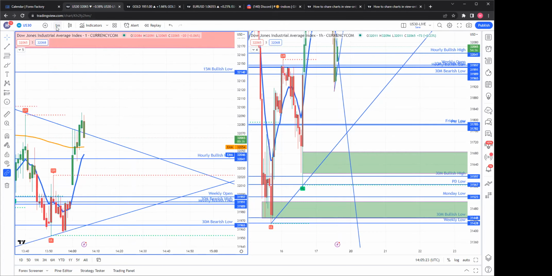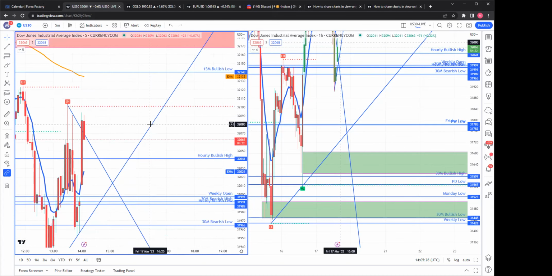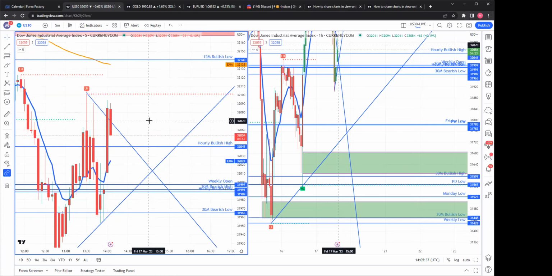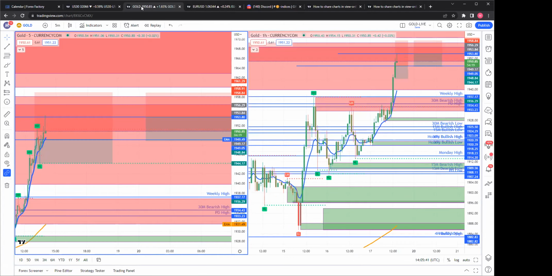So yeah, look at that, it broke below. So even though this 5 minute candle closes above, I wouldn't be looking to take that buy. So for me, the perfect retests normally tell me that my trade is valid, or my trade makes more sense. So even though this candle closes above, I'm not taking that buy.